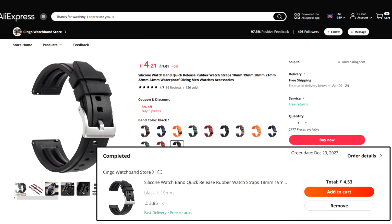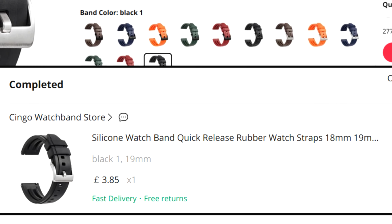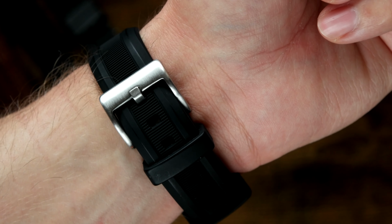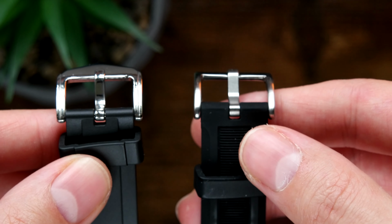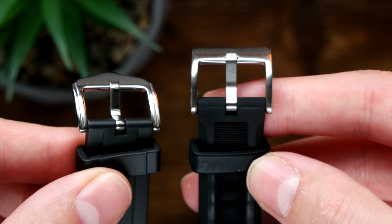One of them was just under $5 and one of them was just over $5, so that was pretty good. Although the prices do tend to change, so double check the price since they've already changed since I bought mine. I ultimately went with this one here that has the sort of coin edge ridges down the middle, and I took the buckle off of the other one because it was just better. It didn't have a sort of weird curved shape on the end of it, and it was brushed and a bit chunkier. I just found that this one with the ridges was more comfortable.